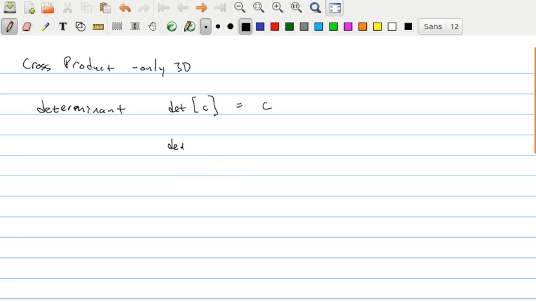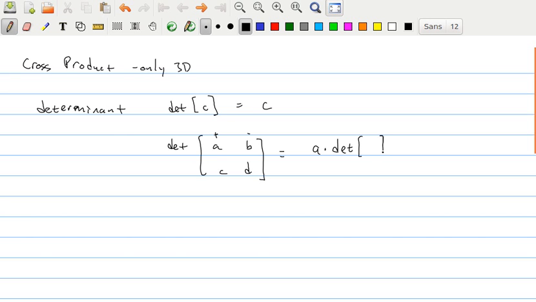If we look at a 2 by 2 matrix, A, B, C, D. Now, the way we get this is we're going to expand along the first row. So what I mean by that is that we're going to start out with the A, that gets a positive sign. Then we're going to move on to the B, which gets a negative. So first up we have an A. Now to get what A is multiplied by, it's going to be multiplied by a smaller determinant.